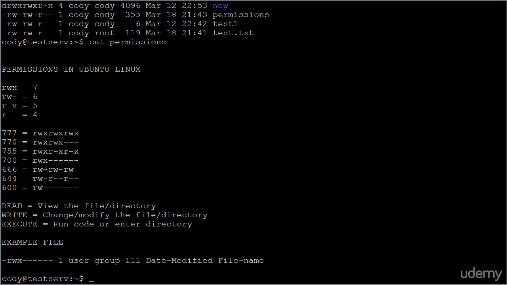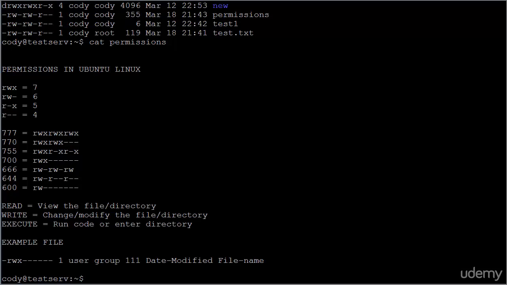So taking another look at our permissions here, you can start to see how simple all of this is. When we're giving permissions, we are telling the system that the owner of the file can read, can write, or can execute any combination. That members of the group which owns the file can read, write, or execute any combination, and that all other users, anyone else, can either read, write, or execute. Okay, so that's pretty simple.